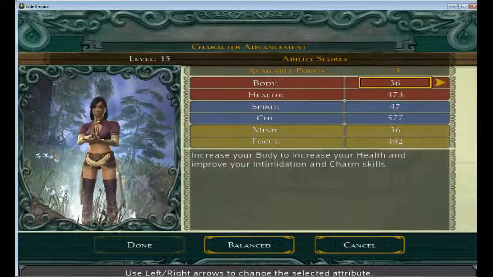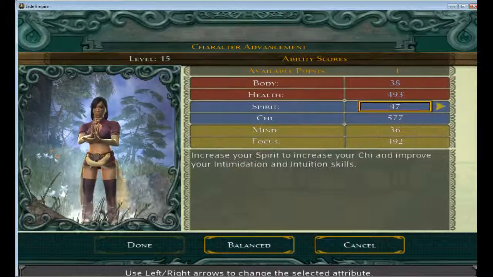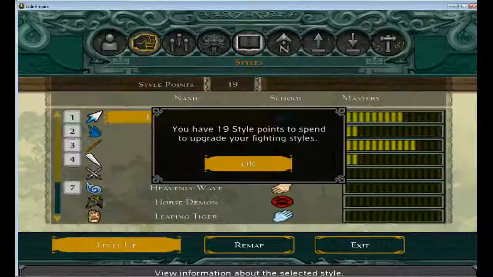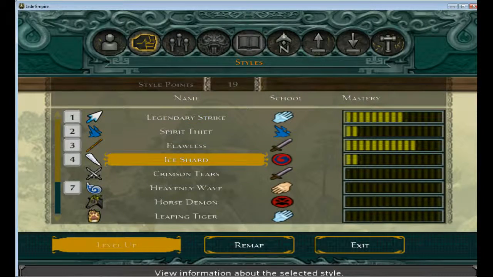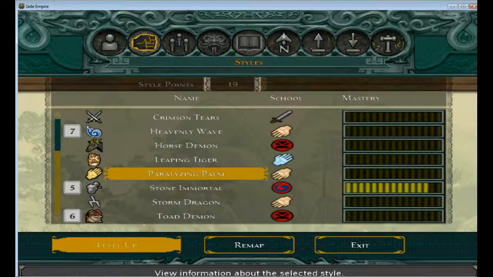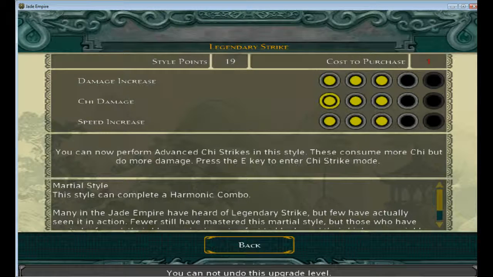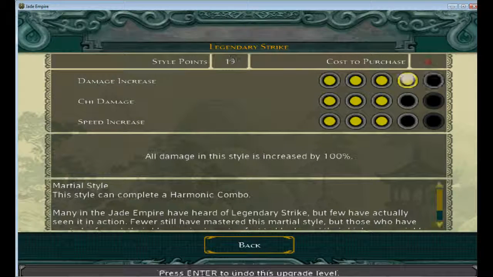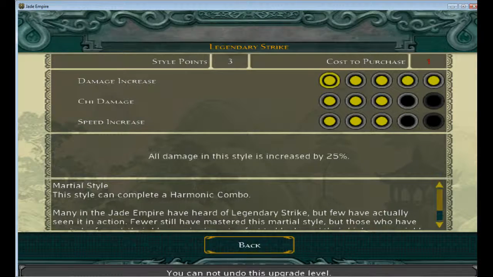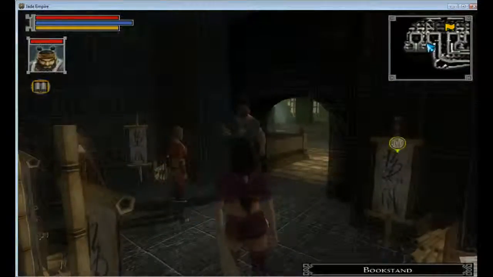Alright, so, some more body. Probably just mostly all body. I wanted spirit just because I like spirit. Yes, we have 19 style points to all stupidly put into Stone Immortal! Just kidding. It's like the worst joke of... I had to put him into Stone Immortal! Damage, and chi damage, and we used all our points. Oh, our Kickapow now has more Kickapow. That's great. Great job, game, with all the ghosts.